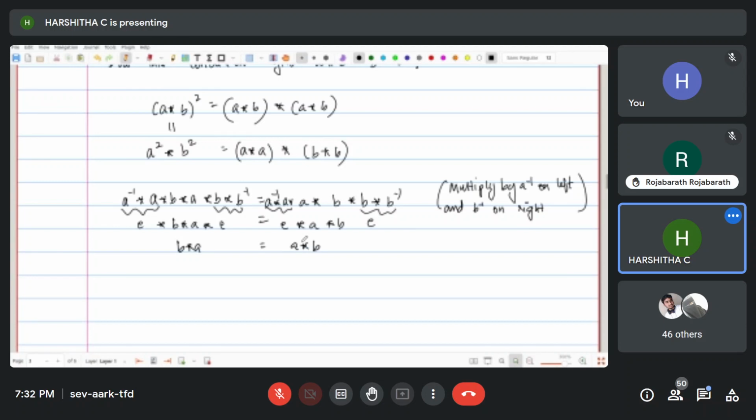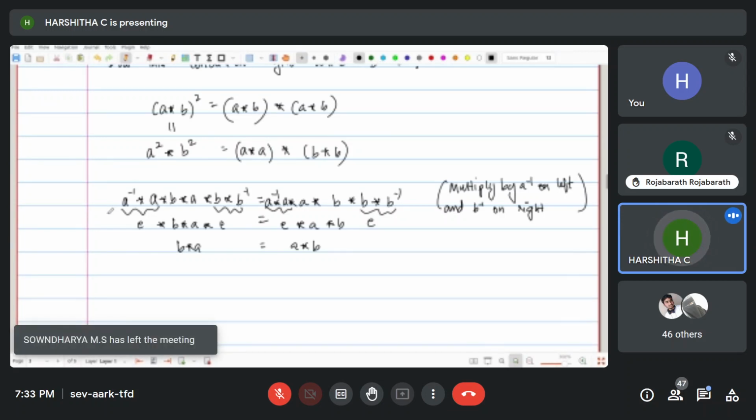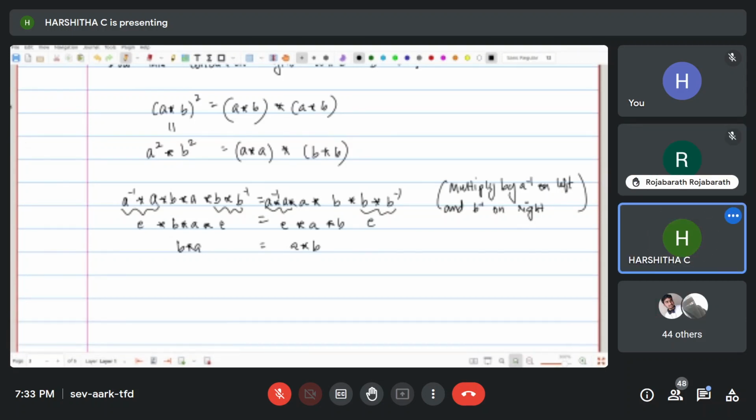What is allowing us to cancel is the existence of inverses in a group. So the role played by the existence of inverses comes out here. If it was not a group, say it was a monoid or a semigroup, you cannot do this because you don't have cancellation there. So this is one place where you see the significance of the fact that every element has an inverse.